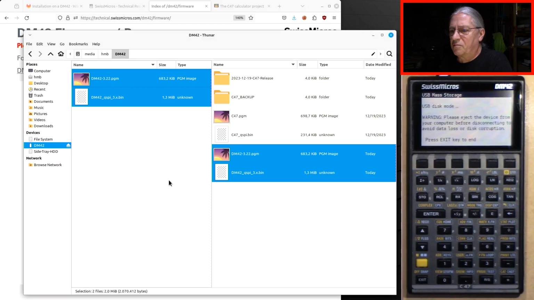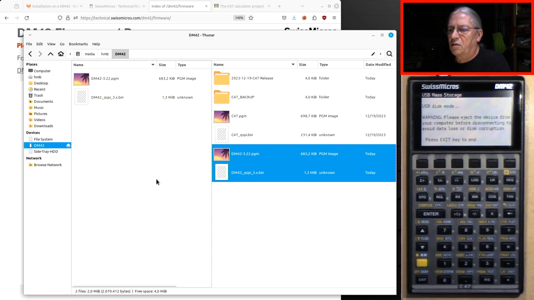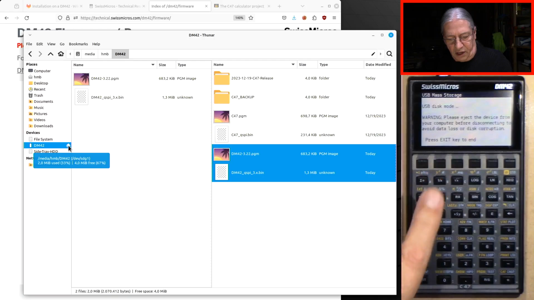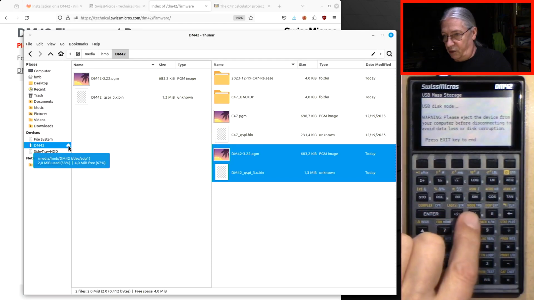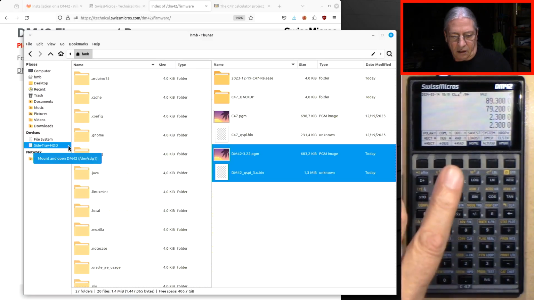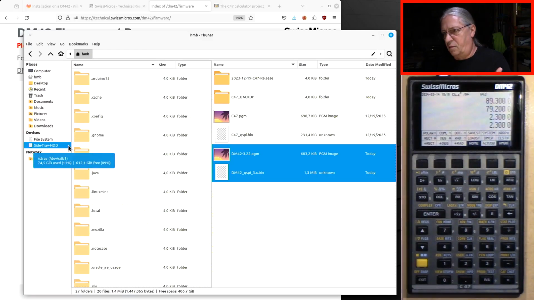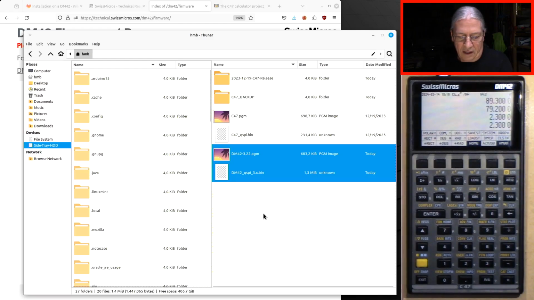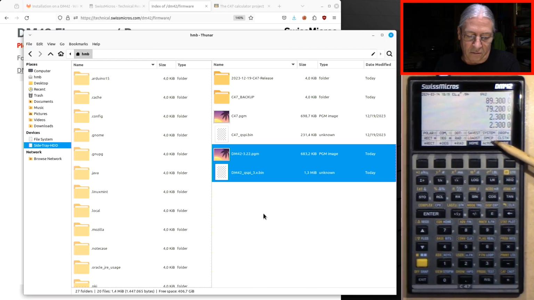Okay, that's it. It's important to note there is a strong recommendation to eject using this button on your computer and not do this by using exit on the calculator. Okay, so we eject and we see the calculator has come back from the system menu, and now we need DMCP on the C47, right?